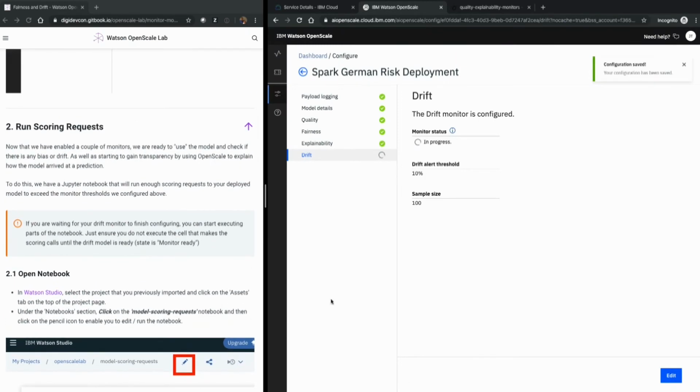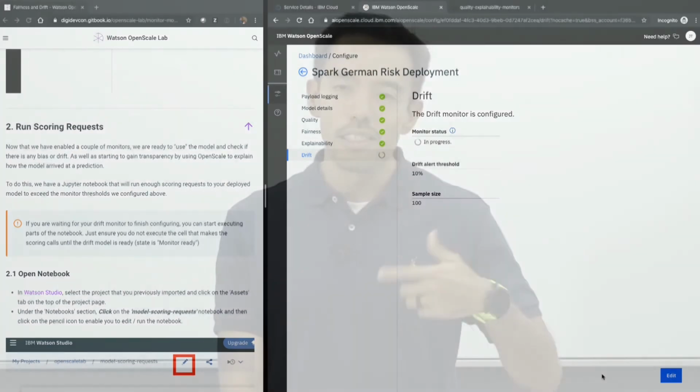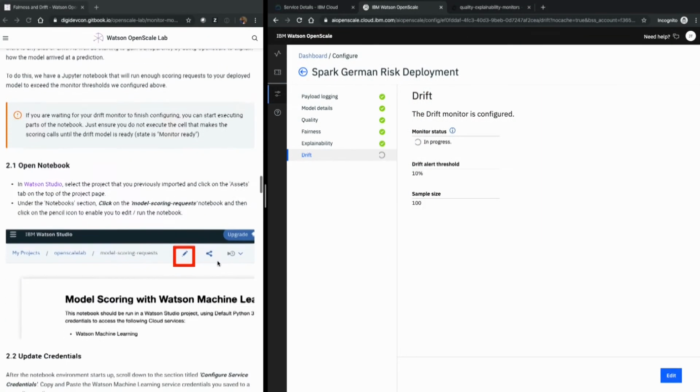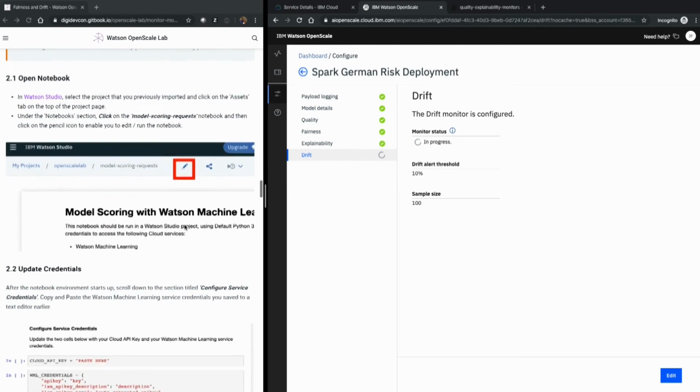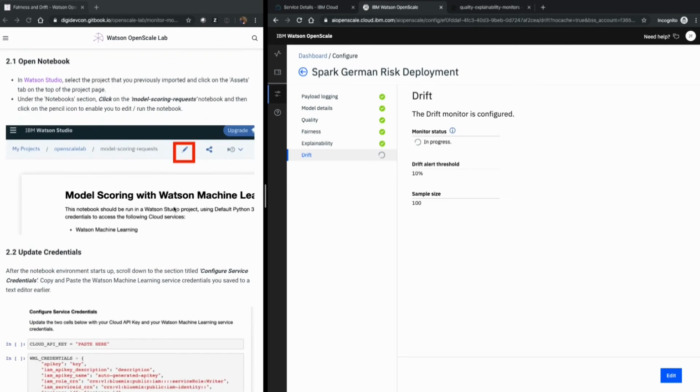One quick note I will say is I expect this process of creating the drift detection model to take between 3 and 7 minutes. If you see it take longer than that as you're working through the lab, say it's taken 15 minutes, go ahead and click the edit button and save the configuration again. It'll re-trigger that process to create the drift detection model. All right, so as that is happening, we're going to move on to the next step of the lab.